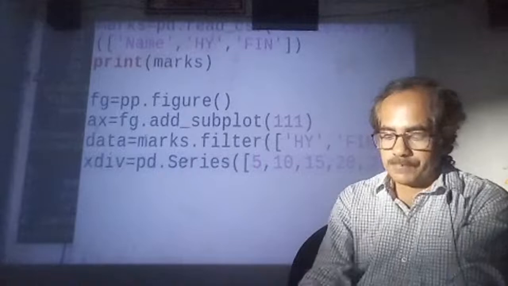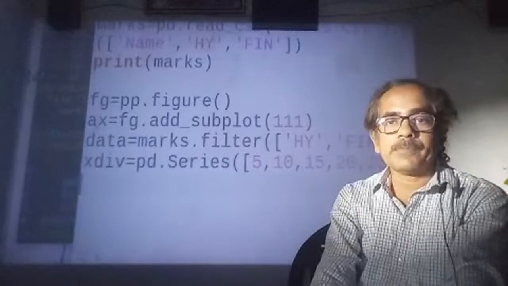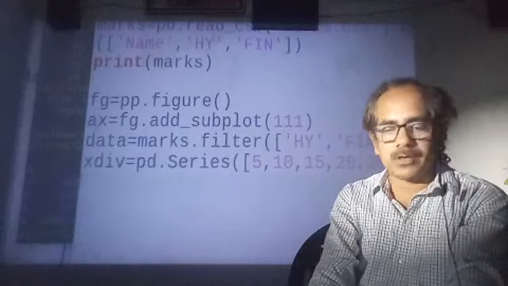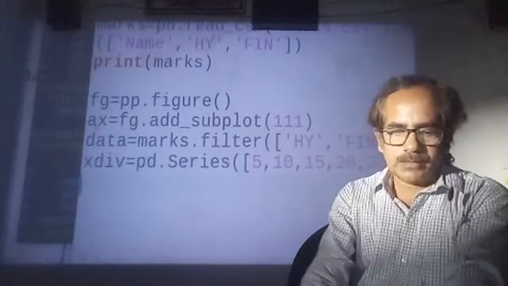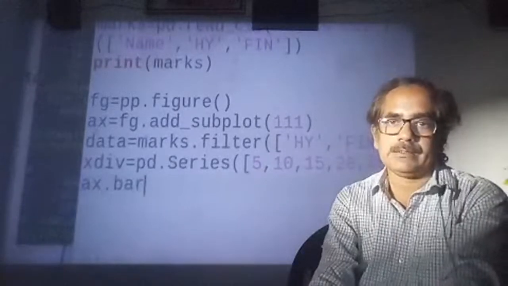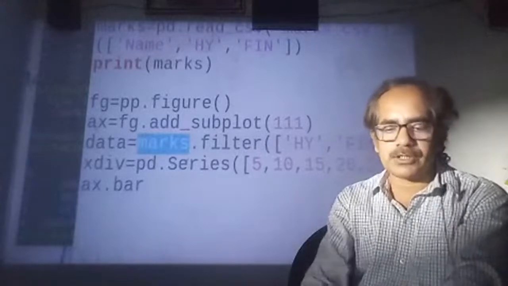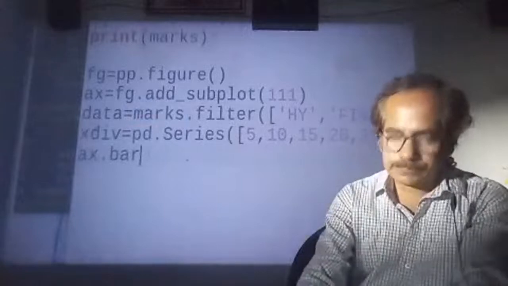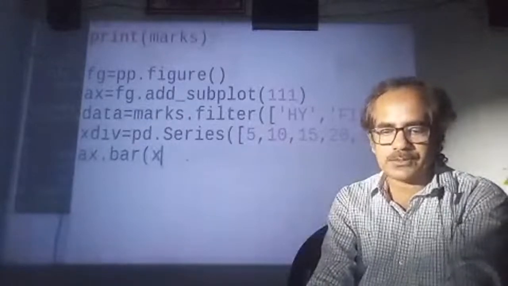Right now, I am not specifying the students' names and all. Simply, I am plotting the graph. Now ax is the axis, dot bar. Bar is the method or function that brings the bar on the canvas. First of all, x division to give.